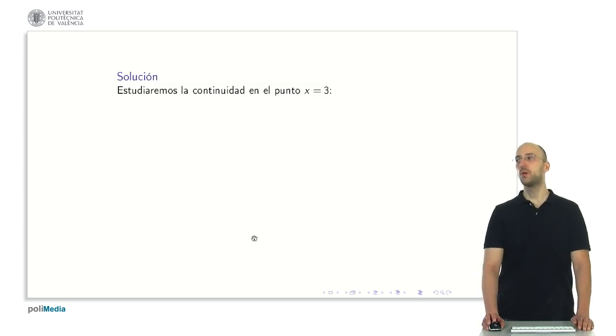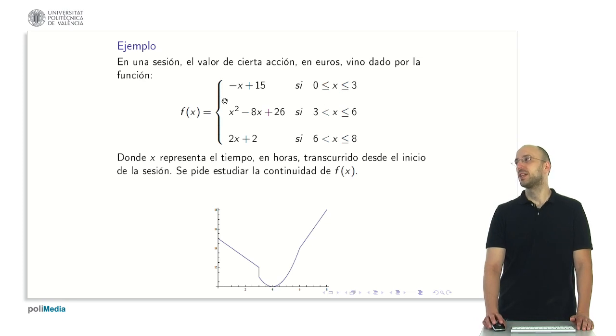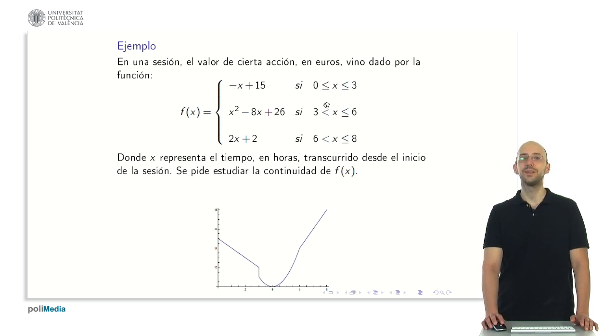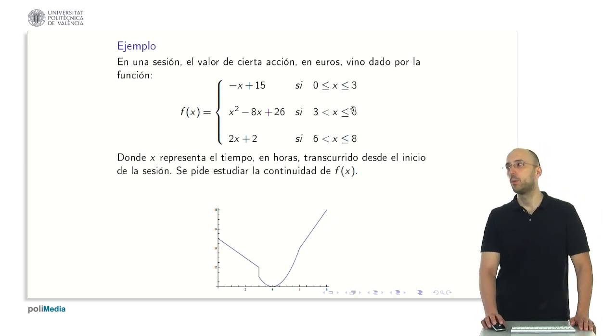Let's start with the point that it is equal to 3. Why? Notice that this here is a polynomial of grade 1. This is a polynomial of grade 2, and this is a polynomial of grade 1. The 3 are polynomials. These 3 functions are always continuous in the domain that is required at this time. The only problem that can arise in this function is the following. In the points where I switch from one function to the other, for example, in 3, I go from working with the first function to working with the next one. Therefore, in this point, in 3, there may be some problem. There may also be some problem in the point 6 when I go from this function to 2x plus 2.